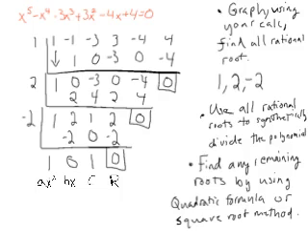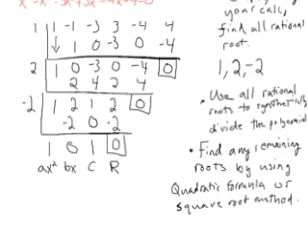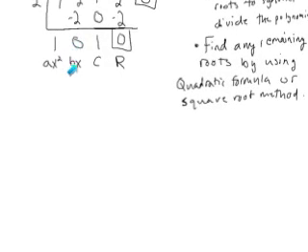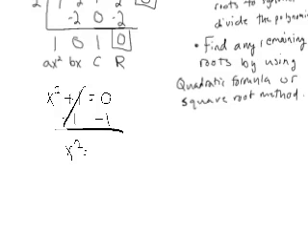I could use those three in the quadratic formula, or I could use the square root method since my b is 0 here. So if I write my quadratic equation, I will have 1x squared plus 0x, which I don't need to write, plus 1 is equal to 0. Now, I can solve for my x squared. Subtract 1 from both sides. Get x squared equals -1, and then I square root both sides, and so the square root of x squared is just x. And the square root of -1 we know is i.